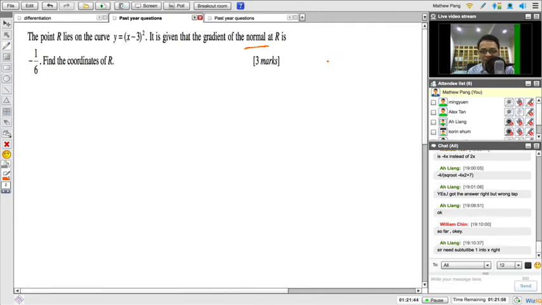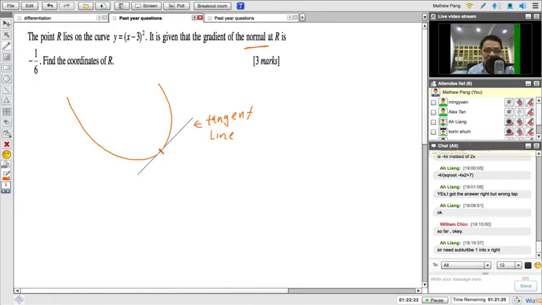Alright, so over here I'm going to explain what is the meaning of normal. Alright, if I have a curve like this, I'm going to draw a line. Have a look here. I'm going to call this line the tangent line. Whenever I call it a tangent line, it means this straight line touches the curve at one point. And at this point, the curve and the straight line will have the same gradient. So it is important to understand that both of them have the same gradient.